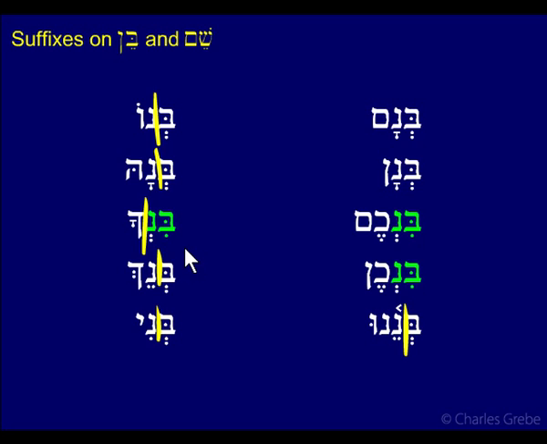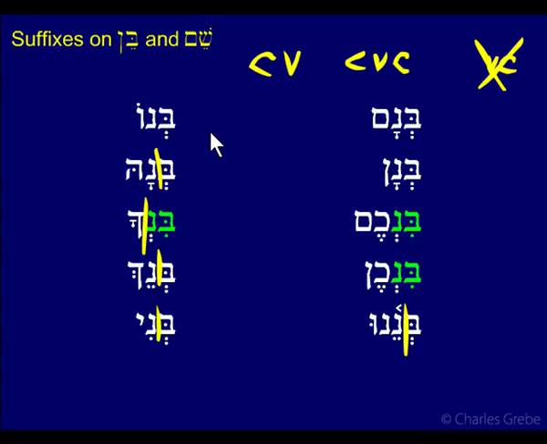Now, the reason the consonant ones leave a closed syllable is because they don't need to take this last consonant to make a new syllable. If your suffix starts with a vowel, remember, the only two types of syllables you can have in Hebrew are CV and CVC, stressed or unstressed, but you cannot have VC. In other words, you cannot start a syllable with a vowel. So if your suffix is a vowel, it needs to start with a consonant. So it's going to take that consonant. Let me get rid of this line so you can see what we're doing. It's going to take this last consonant away to start the next syllable, which leaves an open syllable. So that's what's going on.